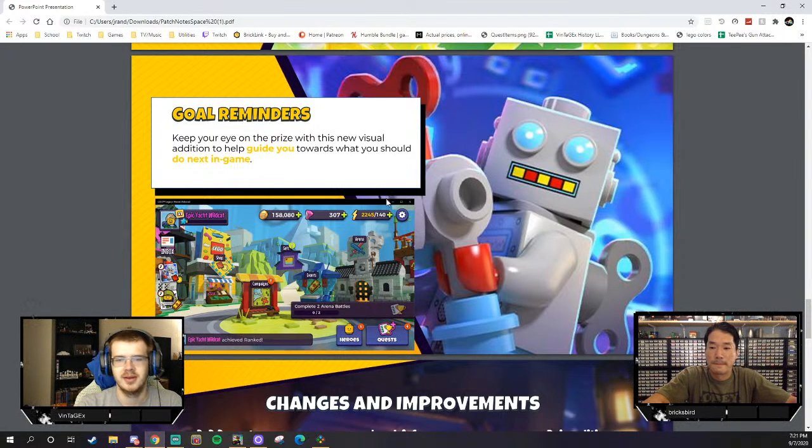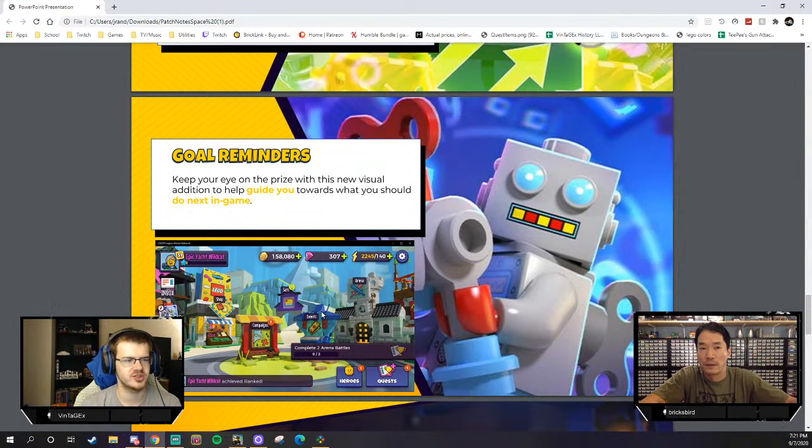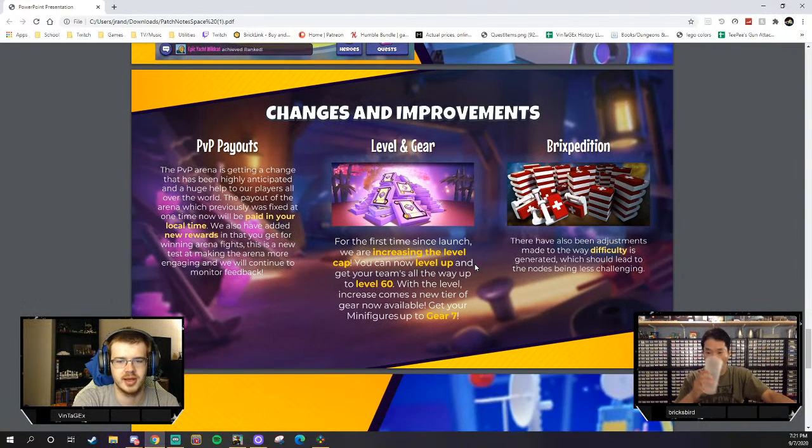But I think it is a good step. How exactly it goes is kind of how they price it and what the rewards are, because we're not sure on those. But I think it should at least show some success, and I really look forward to it.